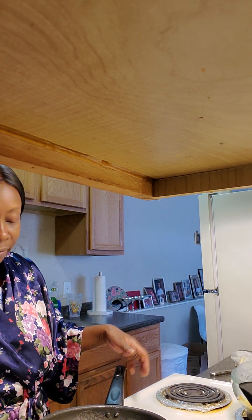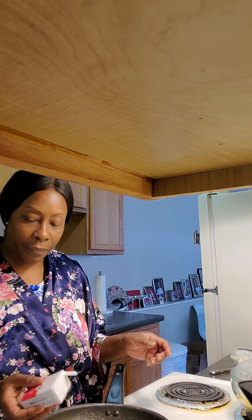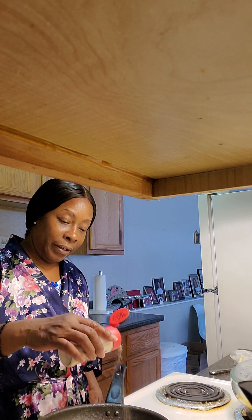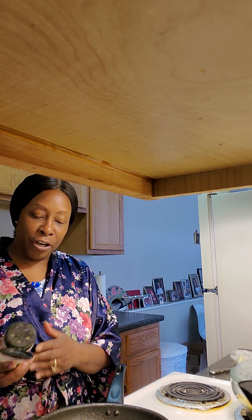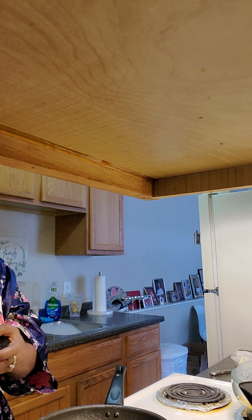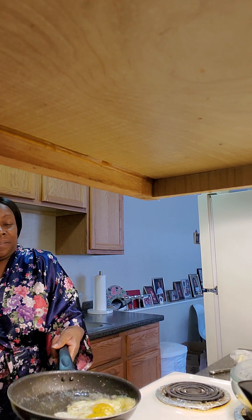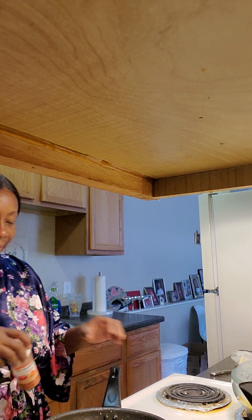But I'm going to go ahead and eat it like that. If you are a person like me, I like the yolk — the yellow part. So now I'm going to go ahead and hit it with a little bit of pepper because I have to get ready to go to work. I've got to be there at 11, but I like to get there at 10:30. So I've got to prep my stuff for the day. And I'm going to go ahead and put a little bit of pepper and garlic powder, and a little bit of parsley on top. Oh my goodness — what you don't want is your egg to pop on you!